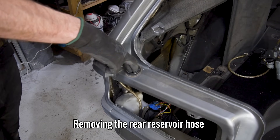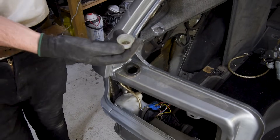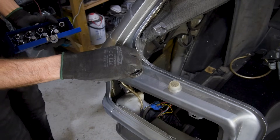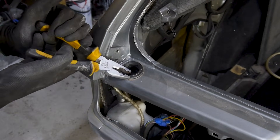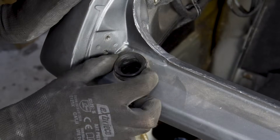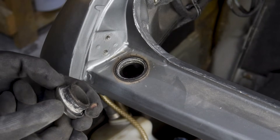After reading your comments from the last episode, a few of you were kind enough to help me get this reservoir hose off. The middle section simply lifts out the top, which leaves the larger-than-I-have-sized plastic allen head piece that twists off. I'm going to have to use some pliers to gently grip the outside and twist it around. And with that off, I can now remove the rubber hose that goes to the reservoir.